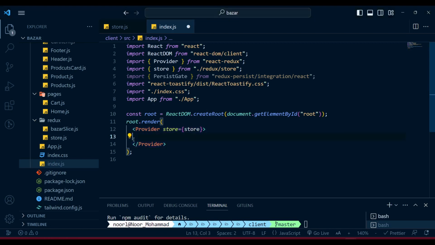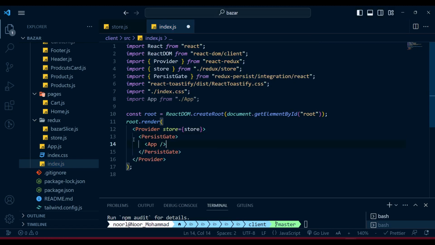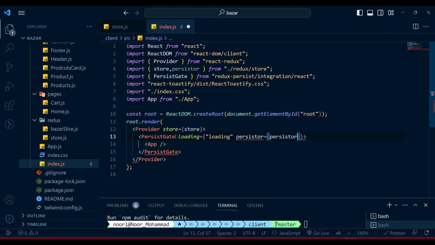So in app, what I am gonna do, I'm gonna modify that one over here, and that persistor we will import from our redux store file. And here I'm gonna give a loading portion. Whenever it has the loading, it will be loading, otherwise it's gonna give the persistor, and that persistor is gonna take the persistor we are having, that one.